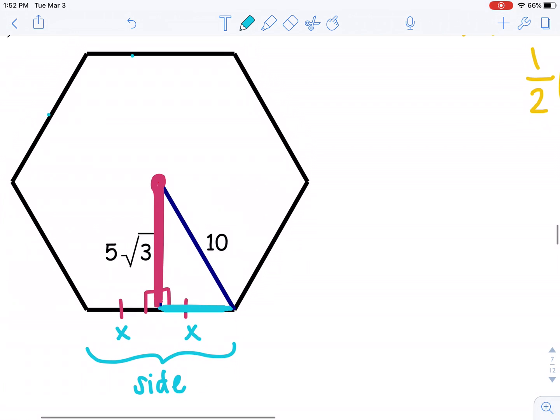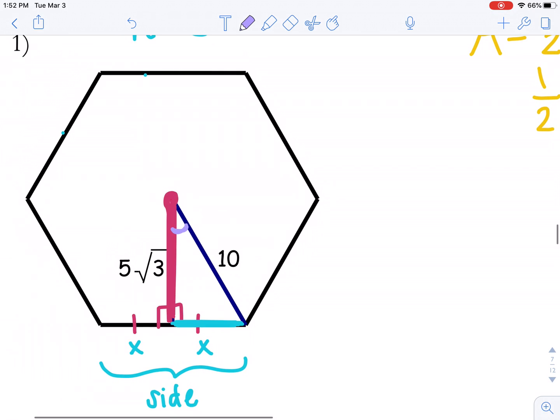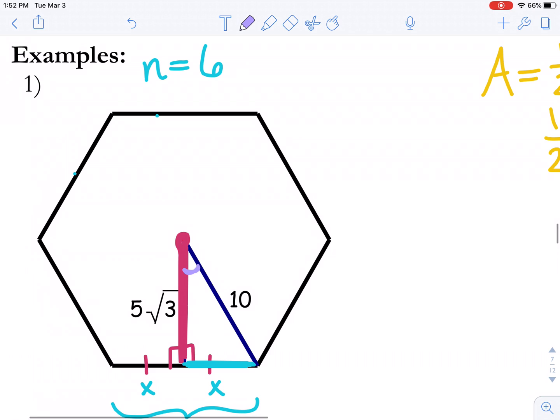So we have a little bit of work to do, but we'll take it step by step. If we have this right triangle, we can use the Pythagorean theorem to solve, since we have 2 out of the 3 sides. We can also, and I want to practice it this way, find this top angle measure to give us some direction. Remember, this top angle is half of the central angle. The central angle can be found by doing 360 divided by the number of sides, in this case 6. So our central angle is 60 degrees.